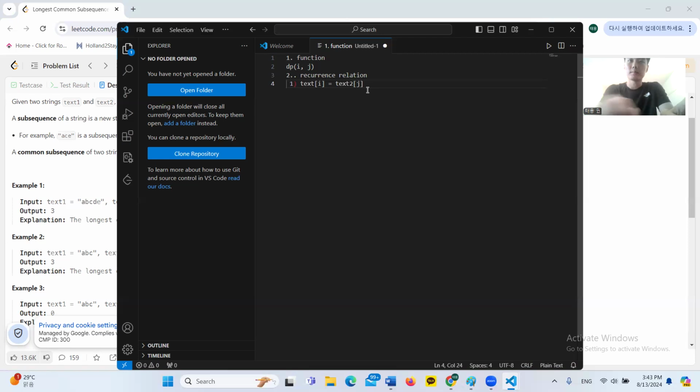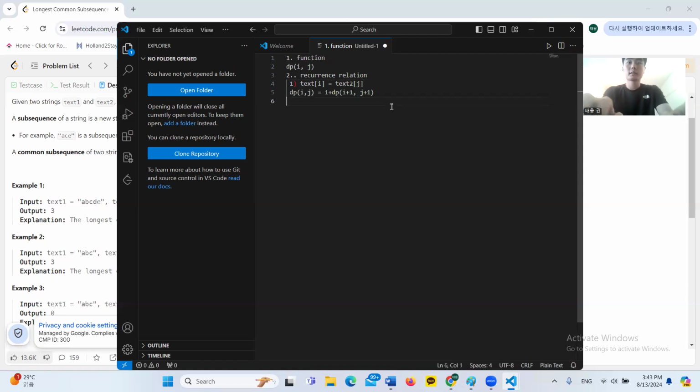That will be done just by adding 1 to each of the state variables, right? So that would be dp(i, j) equals 1 plus dp(i+1, j+1). There is no point in not using a match, because we can't increase our length by more than 1 at any given step.